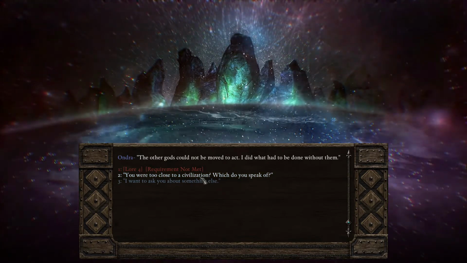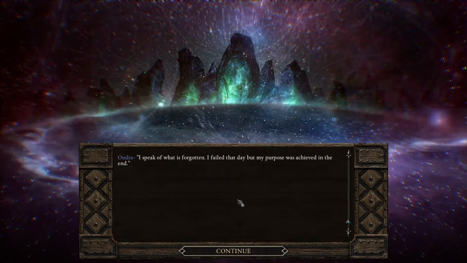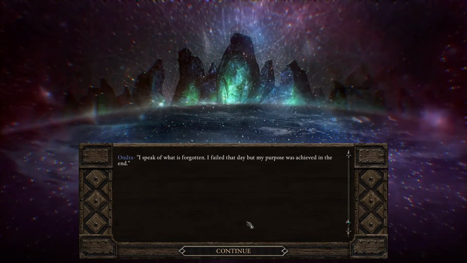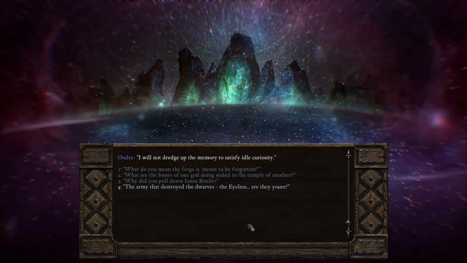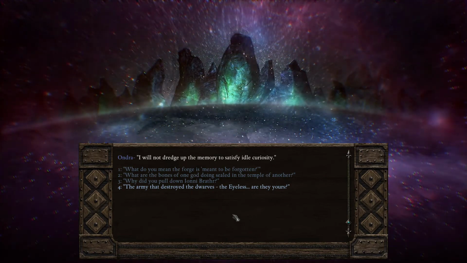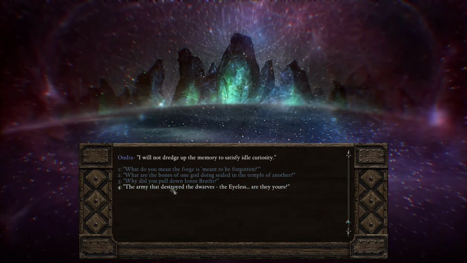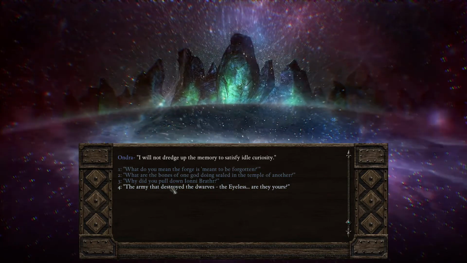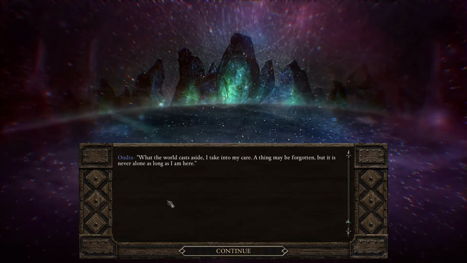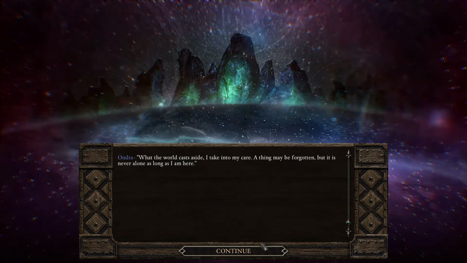You were too close to a civilization? Which do you speak of? I speak of what is forgotten. I failed that day, but my purpose was achieved in the end. I will not dredge up the memory to satisfy idle curiosity. The army that destroyed the dwarves, the Eyeless, are they yours? What the world casts aside, I take into my care. A thing may be forgotten, but it is never alone as long as I am here.